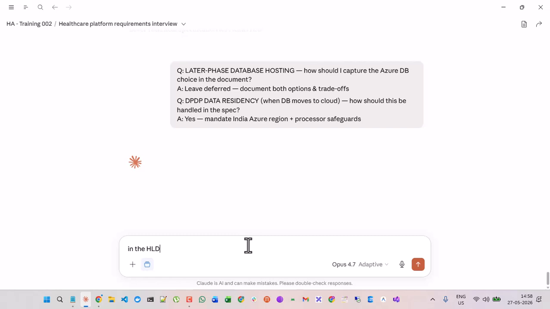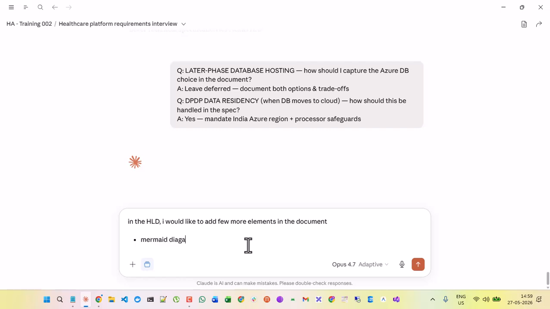In the HLD, I would like to add a few more elements to the document. Mermaid diagrams: architecture, database diagram, high level, not low level, including columns.